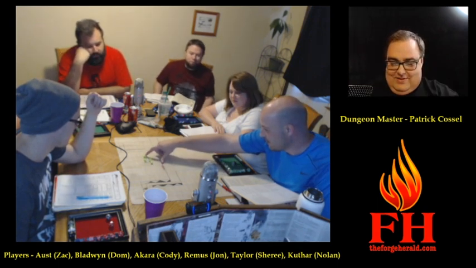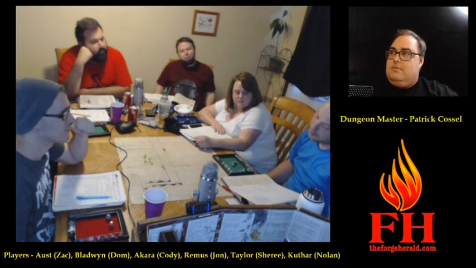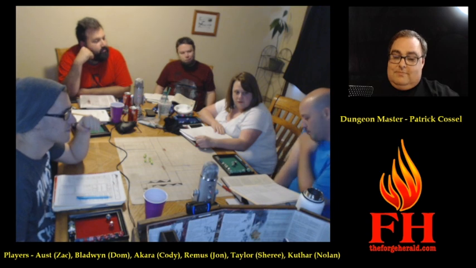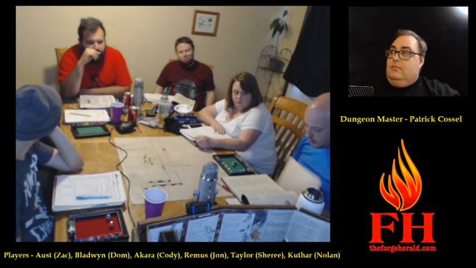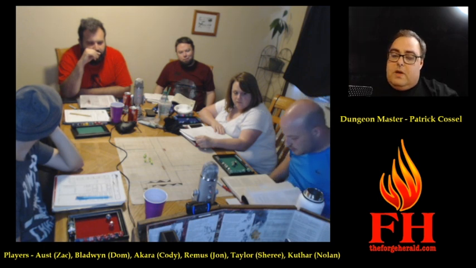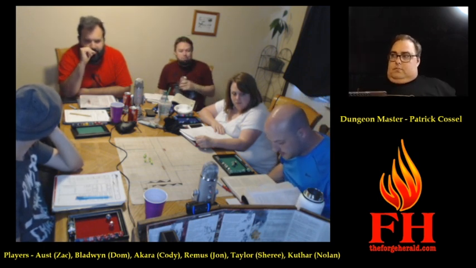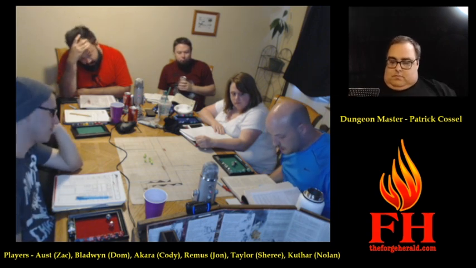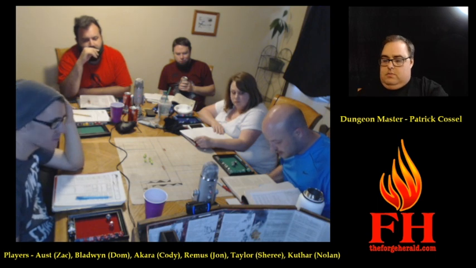Excuse me, pardon me, everybody. I'm going to push as close as I can with all these guys, and I'm going to present the holy symbol of Tempest and use Channel Divinity: Turn Undead. Each undead that can see or hear you within 30 feet must make a wisdom saving throw. If the creature fails its throw, it is turned for 1 minute, or until it takes any damage.